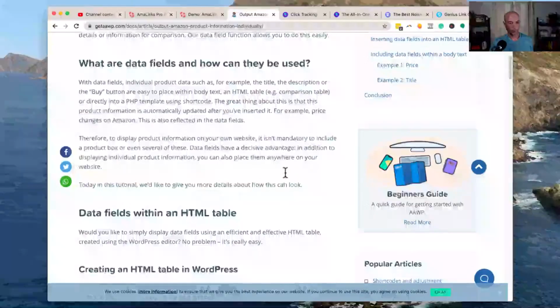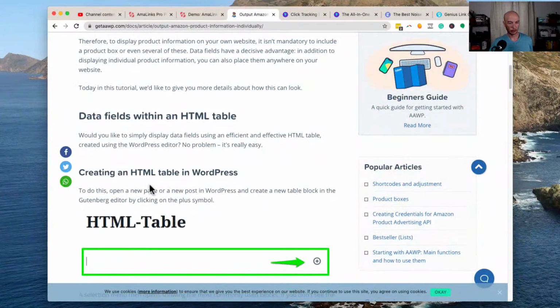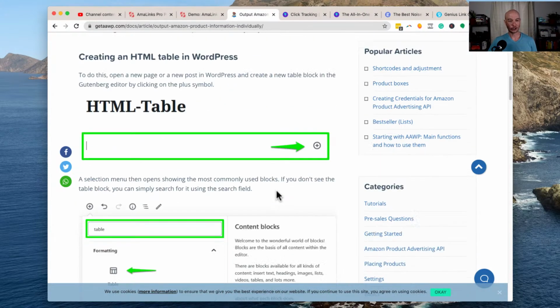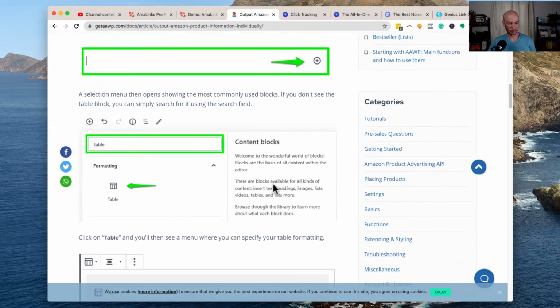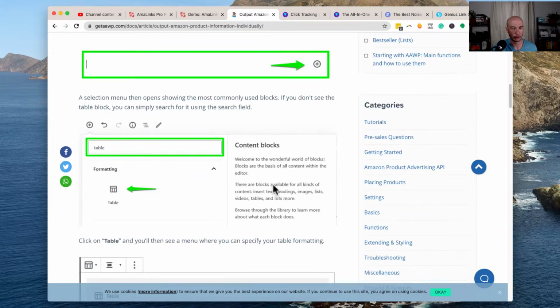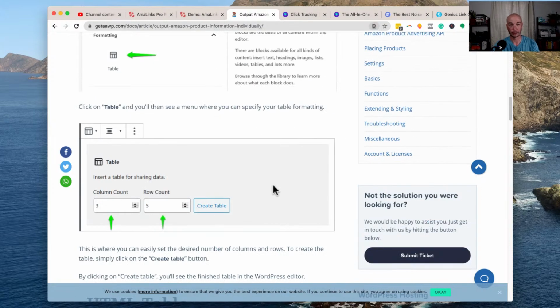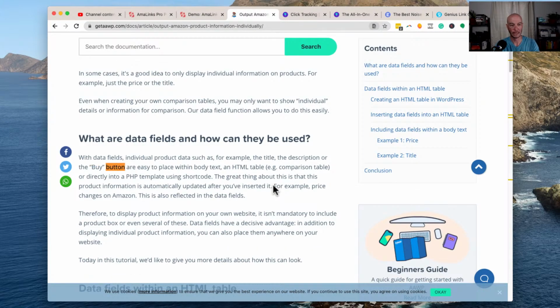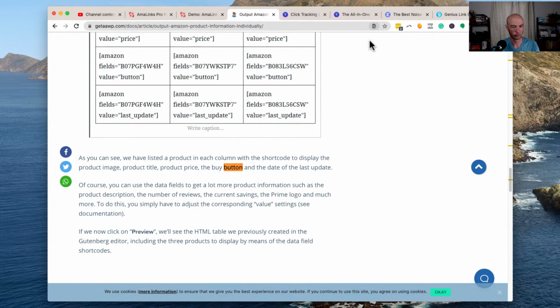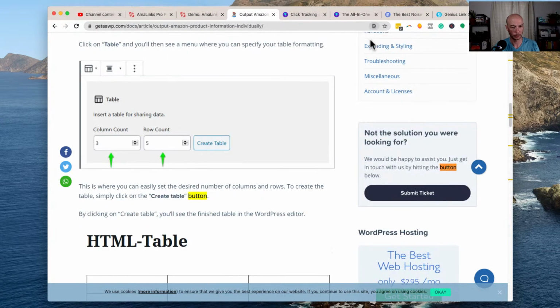Data fields, and creating an HTML table. Well, this is actually telling too, because, you know, what is it like to go through the documentation and get help and all that stuff? So they're talking about Gutenberg. All right, let's look for button. So create a button. Button in a table.